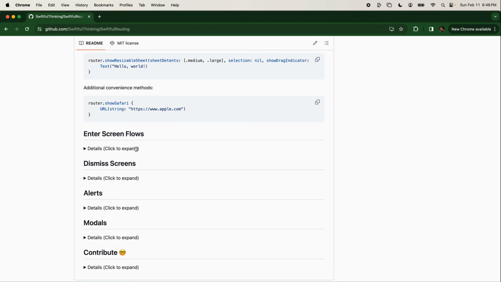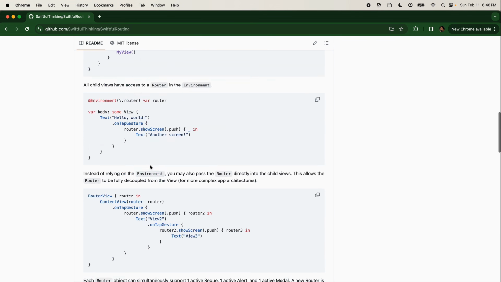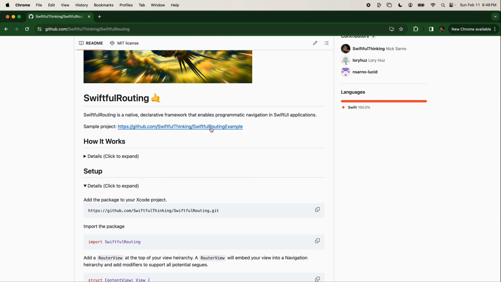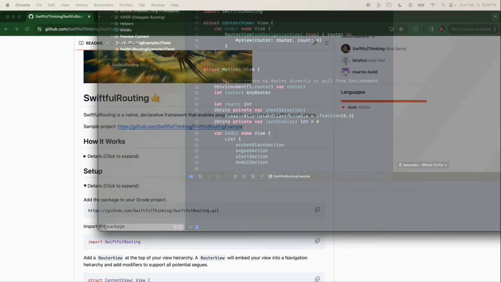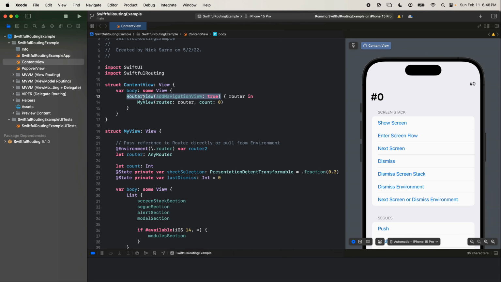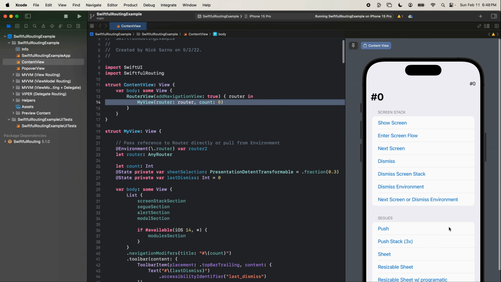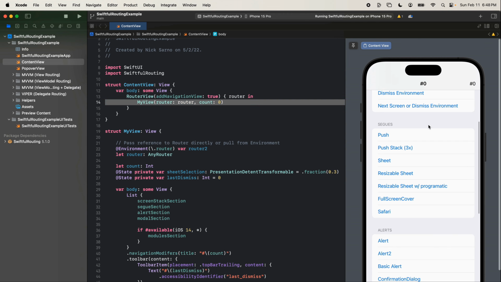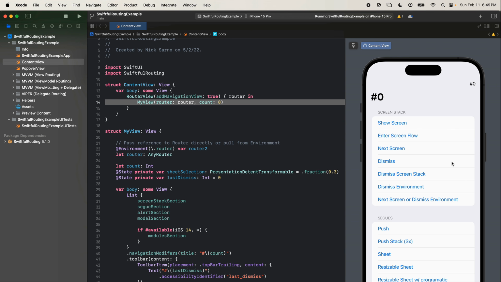Before we move on to go through the rest of this, I'm going to actually show you guys the example project that I have. So if you guys come up here, there's an example project that I would recommend you guys to download and start using. So this is what the project looks like, routing example. And all this is, I'm creating a router view like we just did, and then I have one child view here. And the thing with this sample project is that I've added basically all of the methods into one list here. So this way you guys can play around with all of these actions.